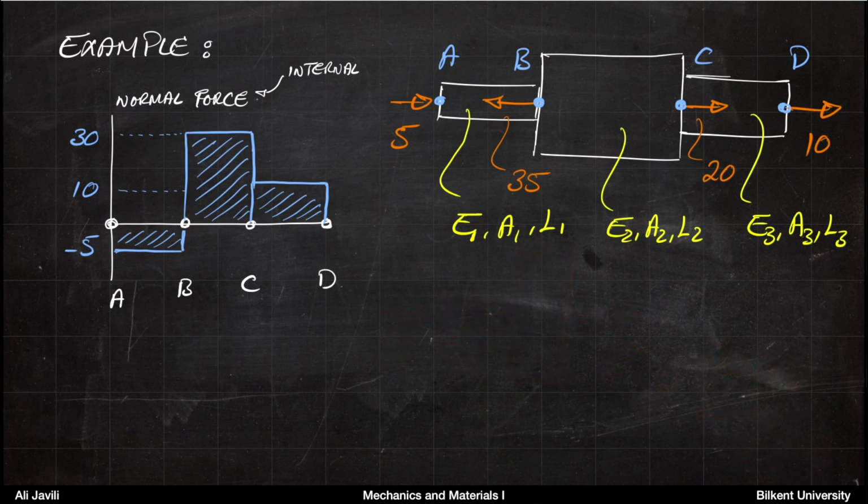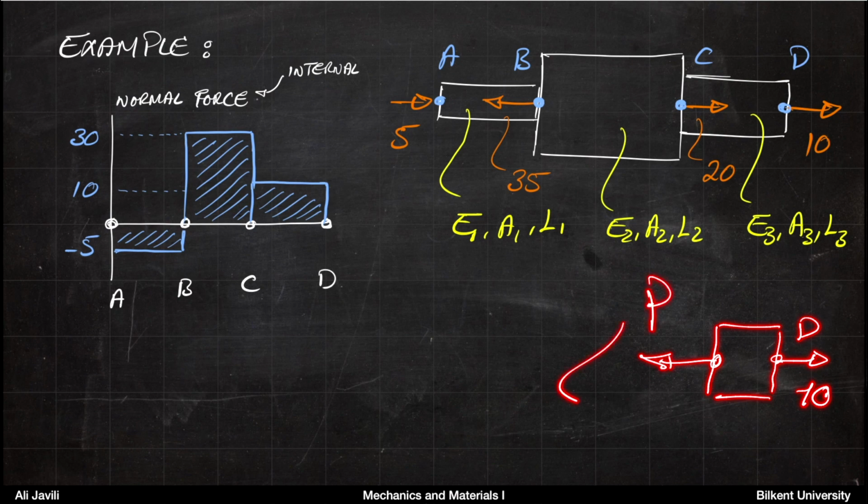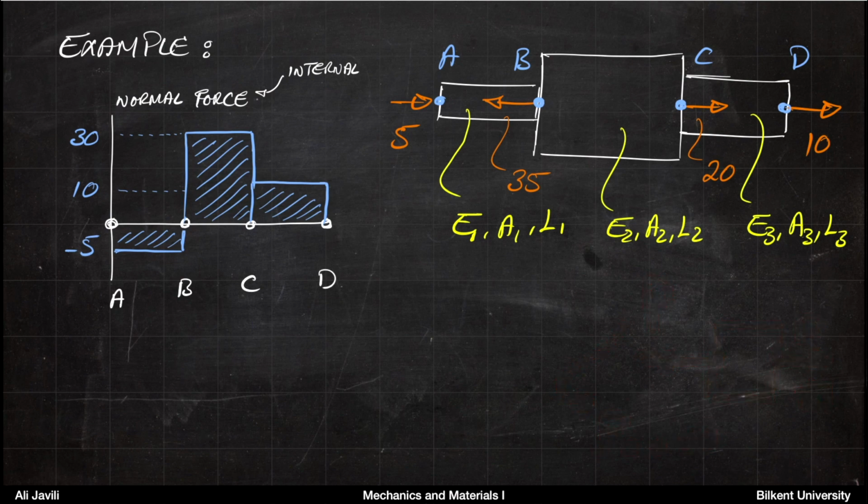The internal force between B and C is 30, and then from C to D, it would be 10 because we apply now 20 Newton at point C. But also you could have looked at it from the other section. So if you just cut it like this, and then now you look at that little piece, you have 10 Newton at D. So your internal force P must be 10. And then again, it's plus 10 according to our convention. Okay, so if you do this part right, then the rest is pretty simple.